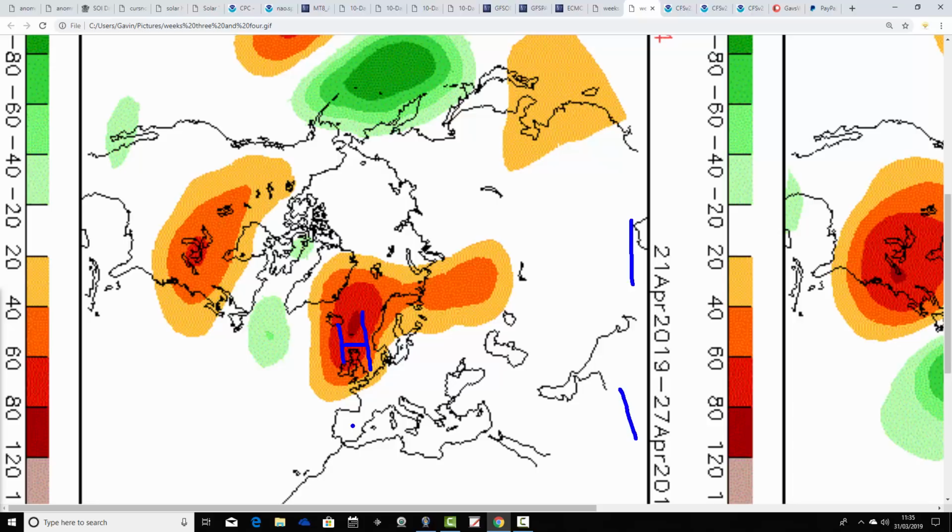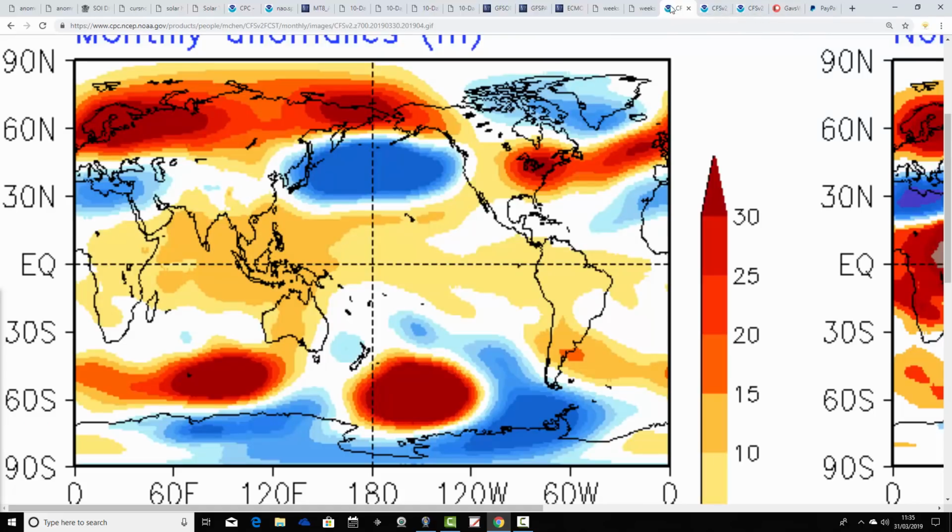So by the time you get through to the end of April, if you're close to high pressure, even if it's sitting a little bit to the north, if you're close to high pressure with quite a bit of sunshine, temperatures at least by day are going to be respectably warm. So this is right. It is shaping up to be really quite a dry April, despite the unsettled and showery start. This is how the CFS is forecasting April itself.